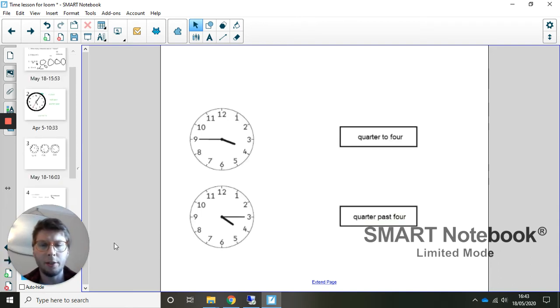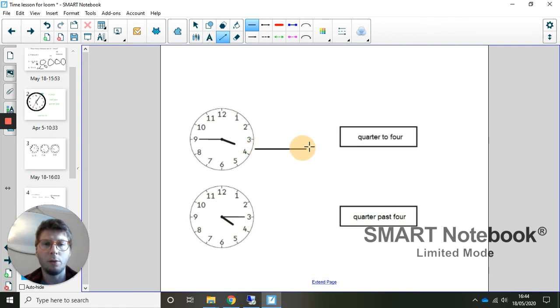Okay, let's have a look at these two. So we've got 4:45 or 4:15, and you've got to match it up. So remember, we talked about this at the start, when the hands point towards the numbers and which one it means. So 4:15 means 15 minutes has gone. 4:45 means it's 15 minutes left of the hour, so it's 4:45. So hopefully you've had a little go at that one, and you can tell me that this one is 4:45. Okay, and this one is 4:15. Well done if you got that one right.